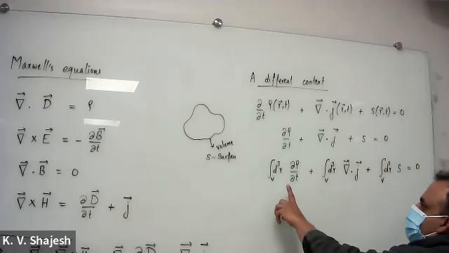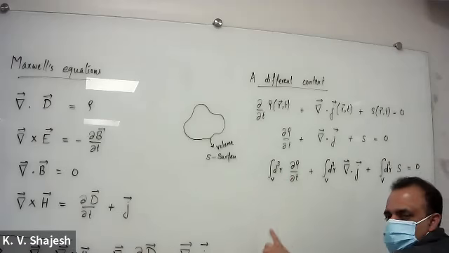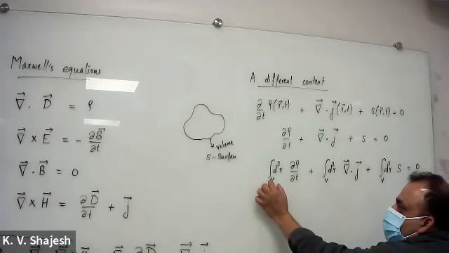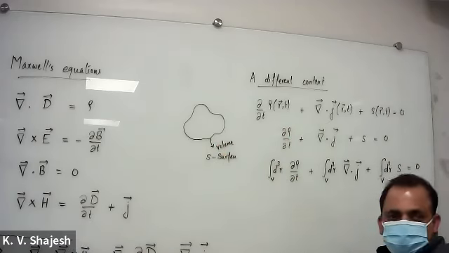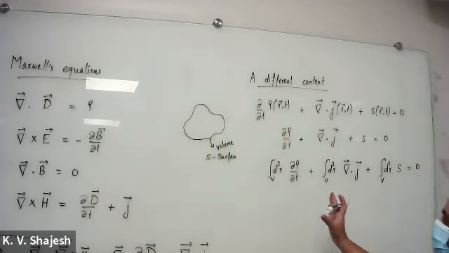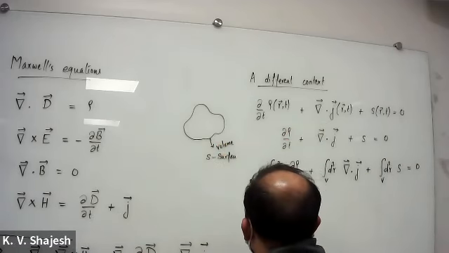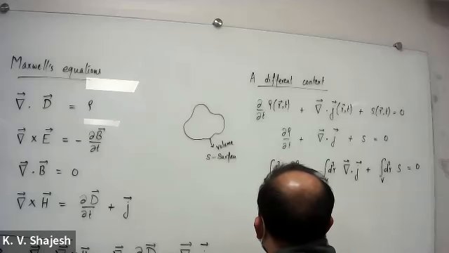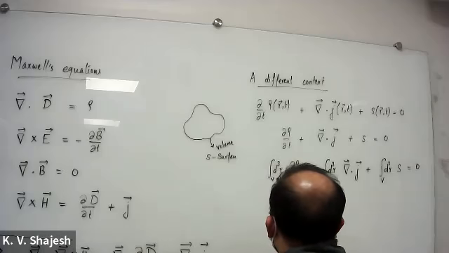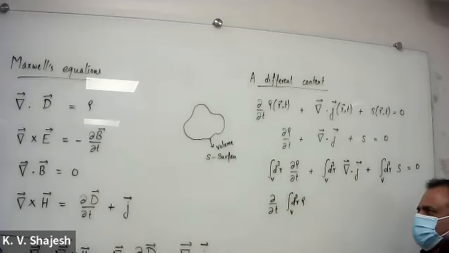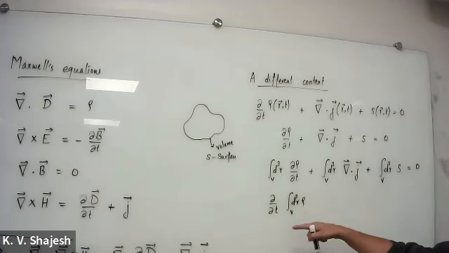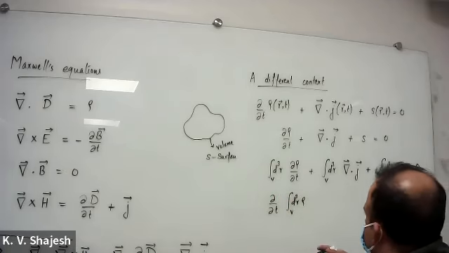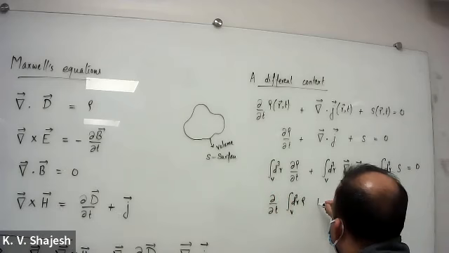Again, this is a volume integral. I can move it in and out of the time derivative unless this volume itself is time dependent. We keep it static. We're not going to move the volume itself. So move this out, and I have the time derivative of a volume integral of rho. Again, nothing wrong in thinking of this as a charge density. The integral of charge density is charge. It's a time derivative of charge. So nothing wrong in thinking like that, but keep pushing on.